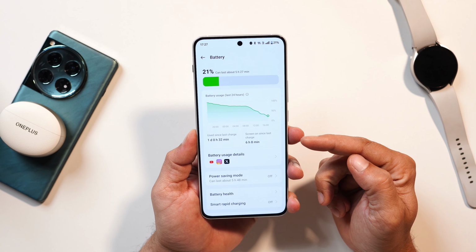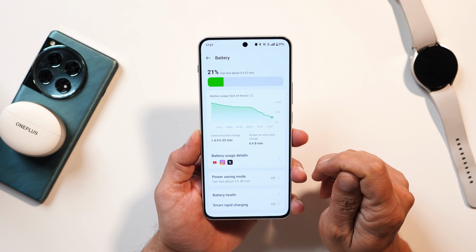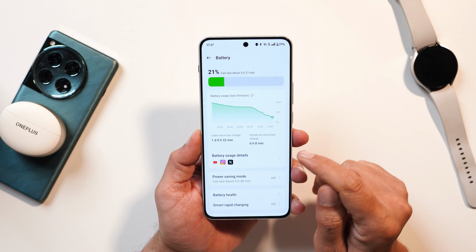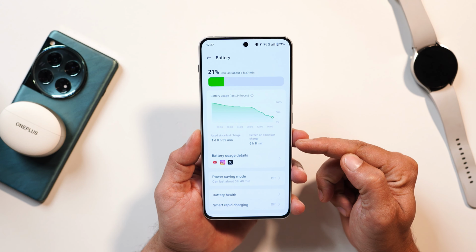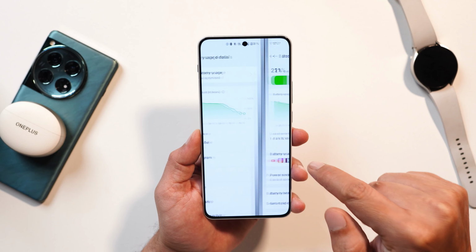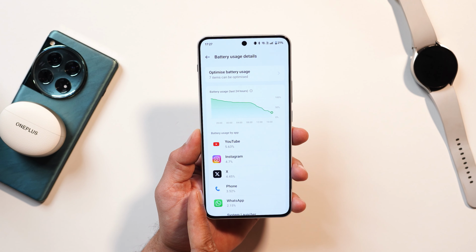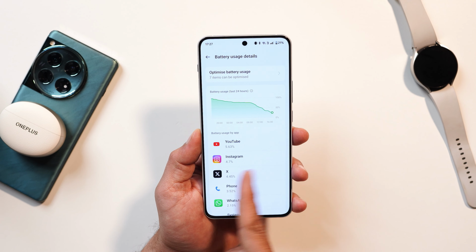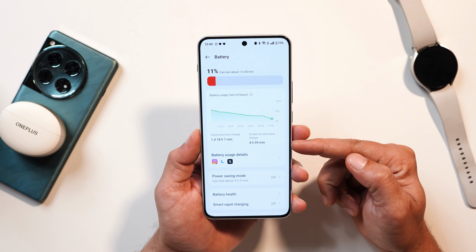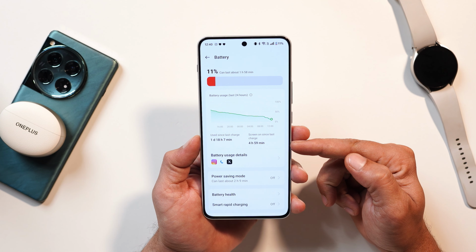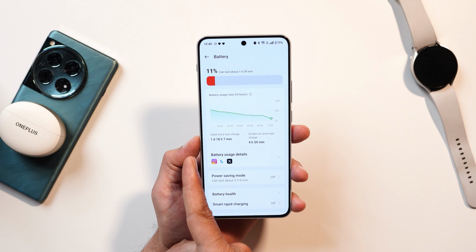And here you can take a look at the battery backup. On average I've been getting 6 hours of SOT on the OnePlus Nord 4. You can see on the first day I got 6 hours and 8 minutes of SOT, wherein I used all the basic applications which I generally use on a daily basis. In the second cycle I got 5 hours of screen on time, but the reason for getting less screen on time was the extensive use of the device.